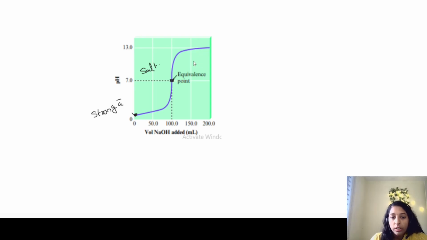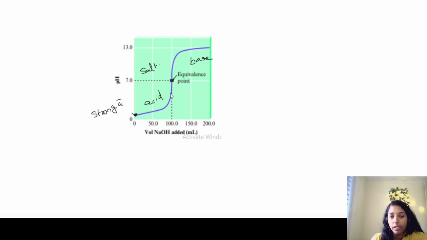After the equivalence point, the reaction medium is basic. Base is the excess thing, so the pH will be basic. It's a strong base, so that's why it ends close to pH 14, right? And before the equivalence point, acid will be the excess. Clear? So that's all of the titration curve.